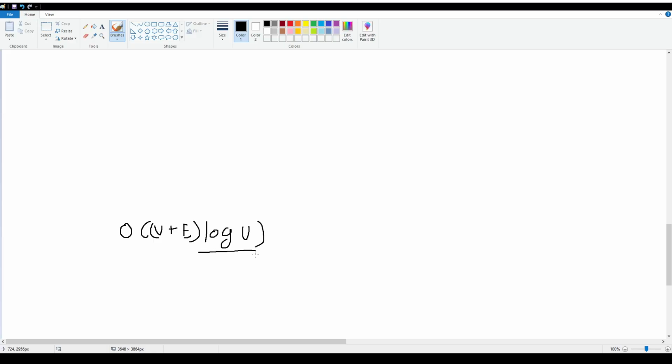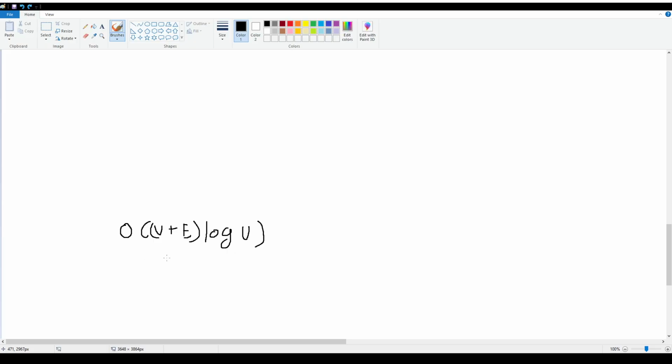Now in the set we can have at most V vertices because it is a set of vertices, and the time to insert, find and delete an element from the set takes about log of V time. So that is the simplest explanation that I can give you for that. So for each edge we can insert, delete or find in this set, which is going to be log of V. So that is the time complexity for this.